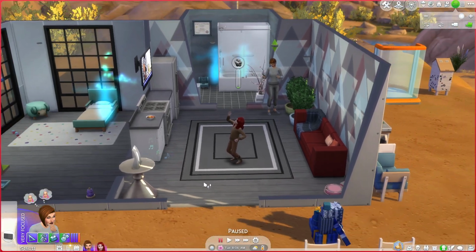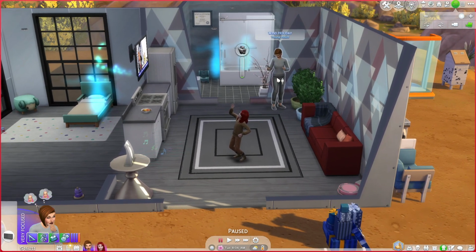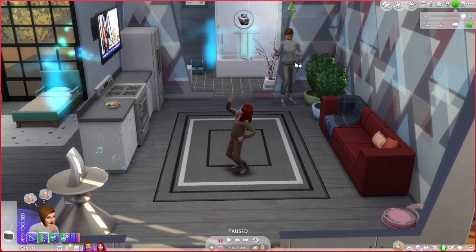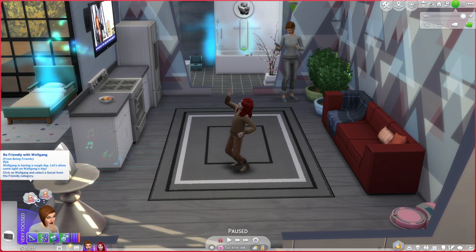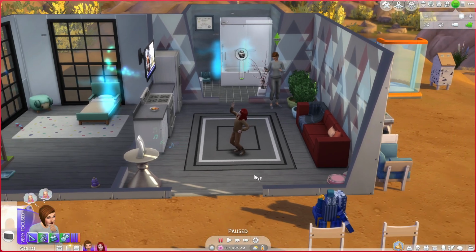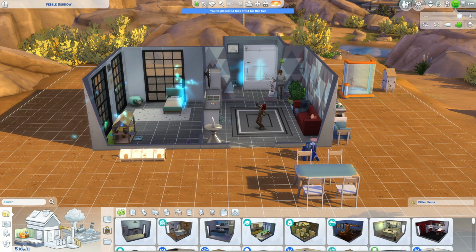What we're gonna do, okay. Wind had a long-standing want to break up with Wolfgang. But then when she grew up to an adult, she inherited the loyal trait. So I rerolled her once, and now she wants to express devotion to a beloved Sim. So, change of plans. We're not breaking up with Wolfgang.